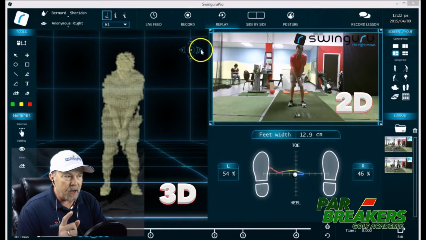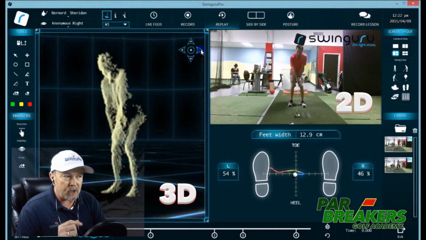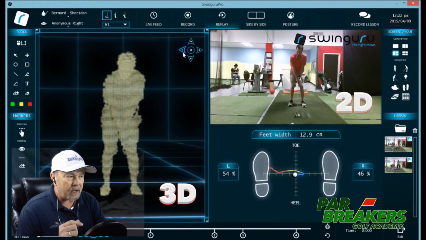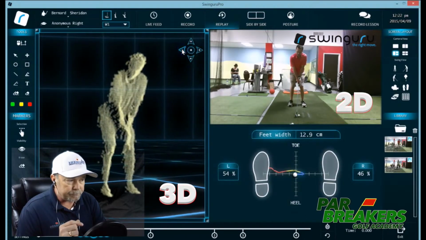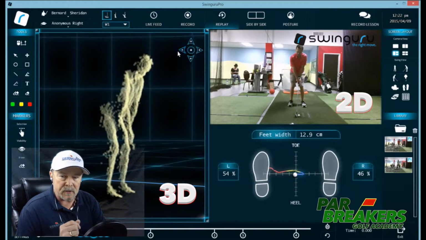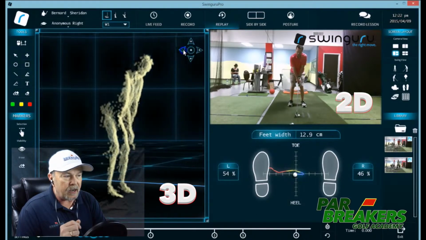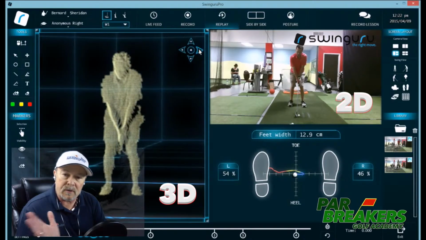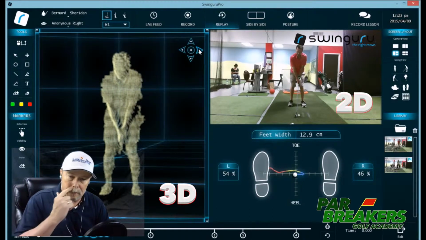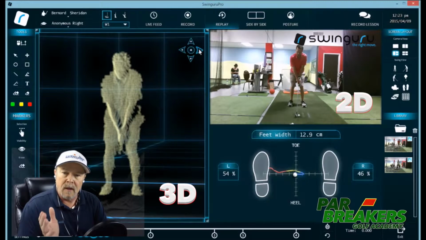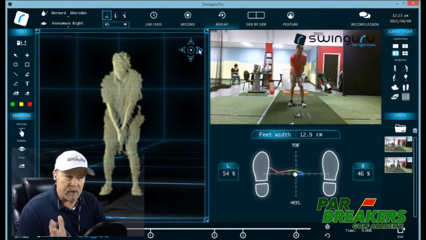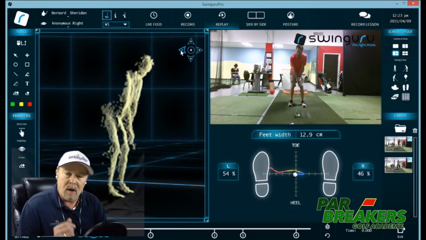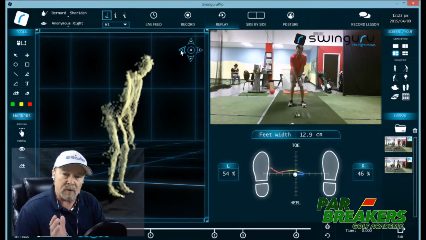In the 3D model, we can see several angles by toggling this little icon up at the top of the frame. And what that's going to do is it's going to actually let us kind of view this in 3 dimensions in a 270-degree circle, which is not really a full circle, but it is 270 degrees. So we're seeing a tremendous amount more here in the positions as to what's going on.